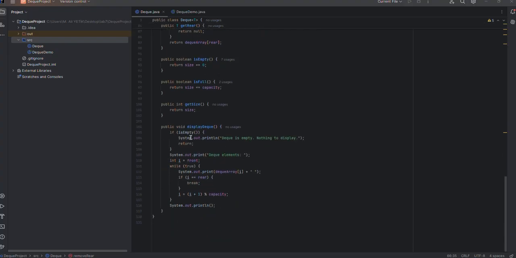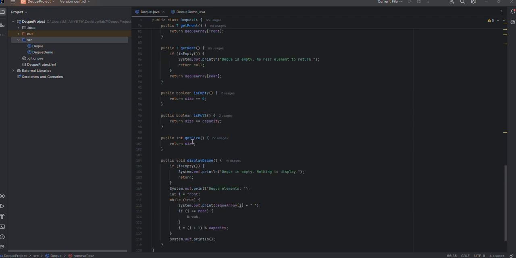Sorry, get size. Public int get size. Method to get the number of elements currently in the queue. Public void display DQ. Display method to print all elements in the Deque from front to rear.